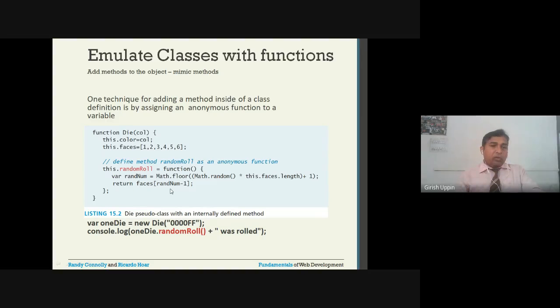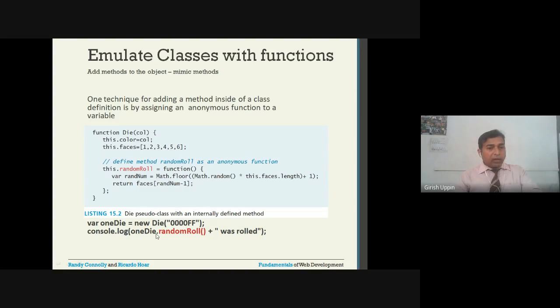So it will make sure that random number minus 1 will be from 0 to 5, representing these indexes 0 to 5. So what will be written if this is 0? 1 will be returned. And in the log, console is the object and log is the method. It is going to write into the log.